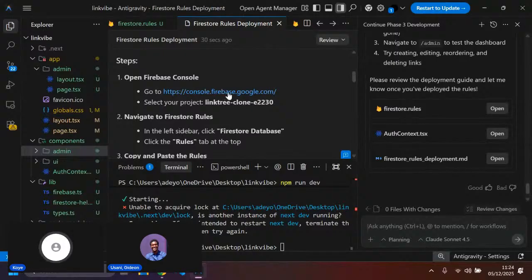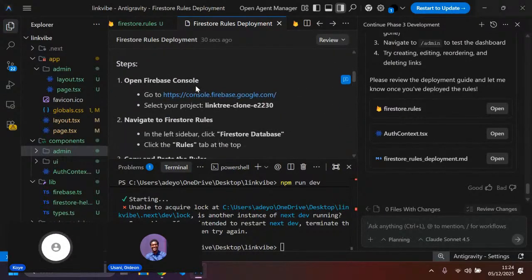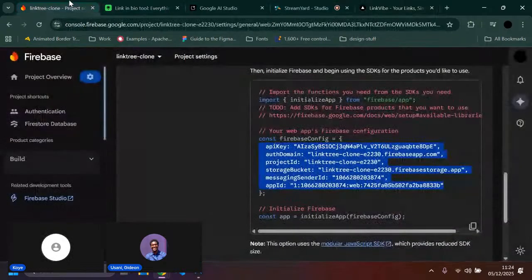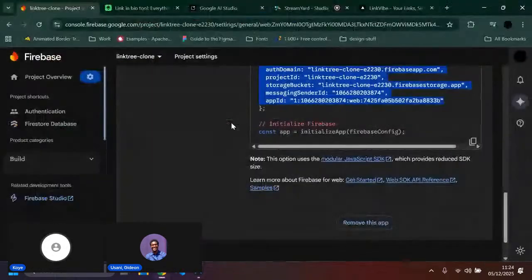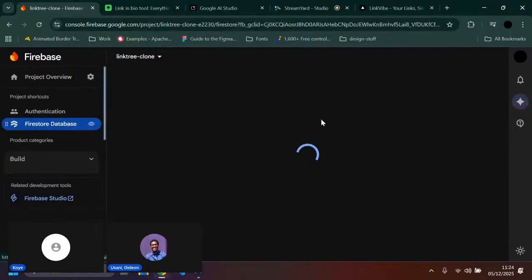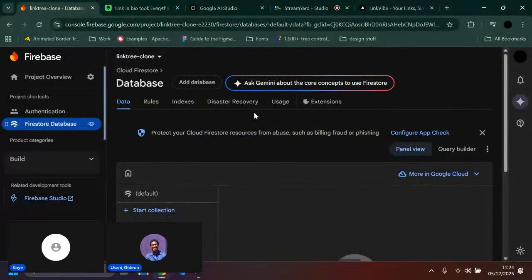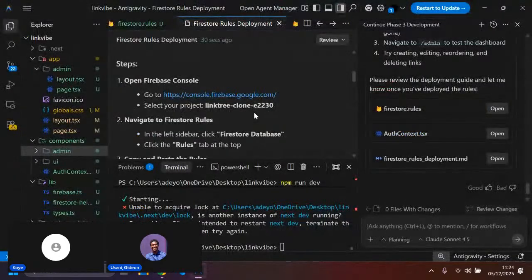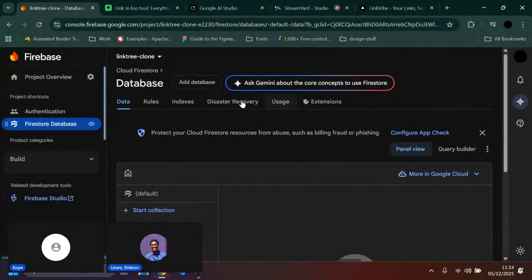Okay, so it wants us to deploy our rules. So let me go to my Firebase console. I think we're already there. And we go to our Firestore. Open rules.